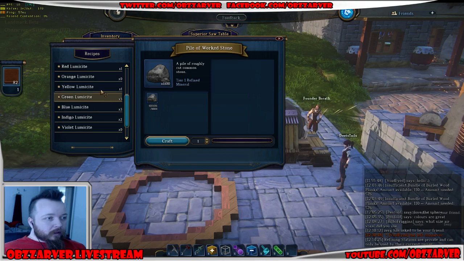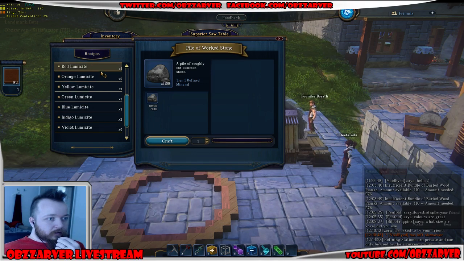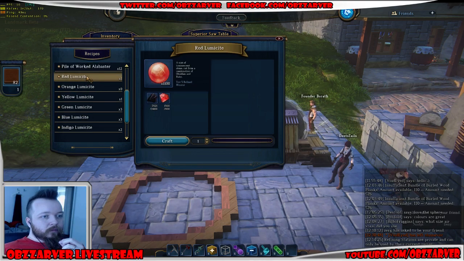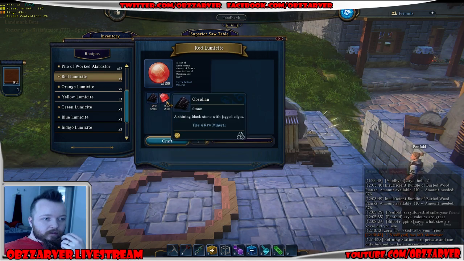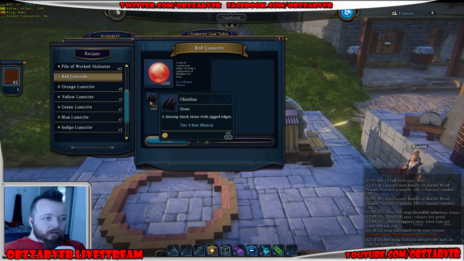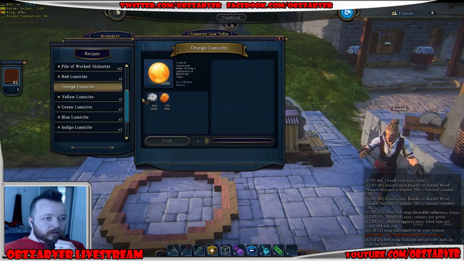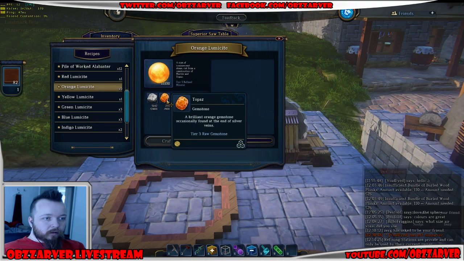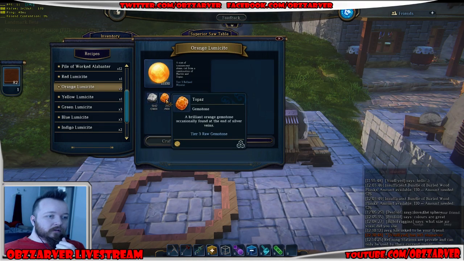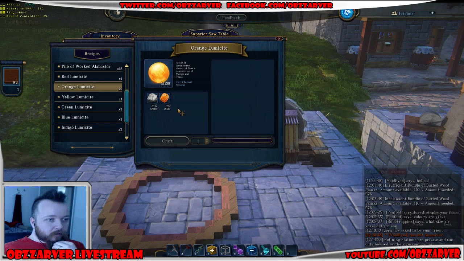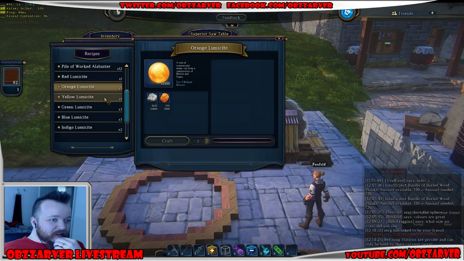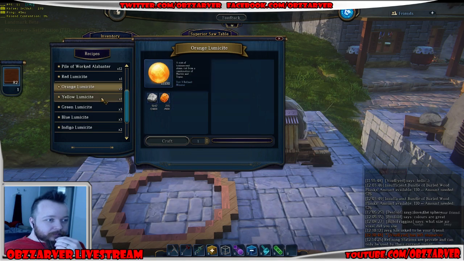Okay. We can get the Lumicite things. So the red one, they all require different stuff, different gems. Ruby and obsidian. Orange, I can't even make orange ones. Okay, topaz. It's not that hard. It's just it takes a lot though. Gems, yeah. Well, you do craft 1,100 of it. Oh, that's true. It's like one of these takes it. All right, I get it. Yeah, that would be pretty ridiculous, having to spend like 800 diamonds for one piece of it.